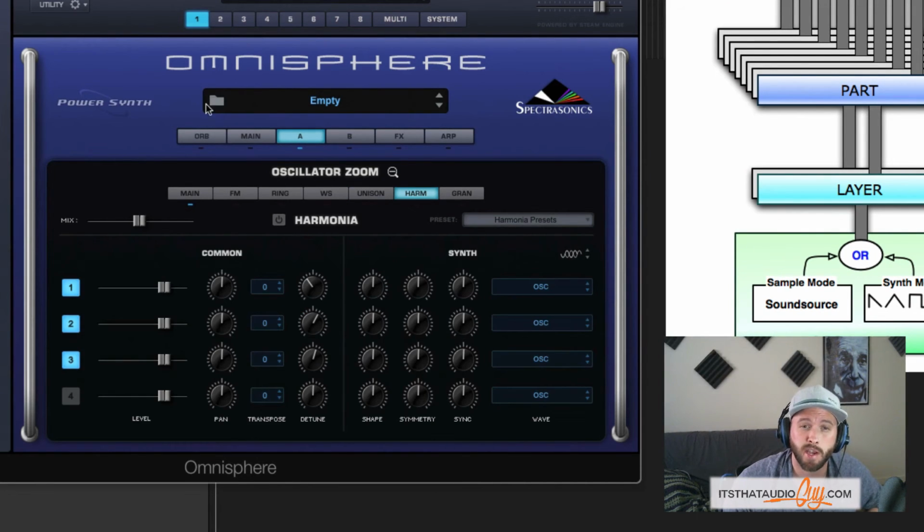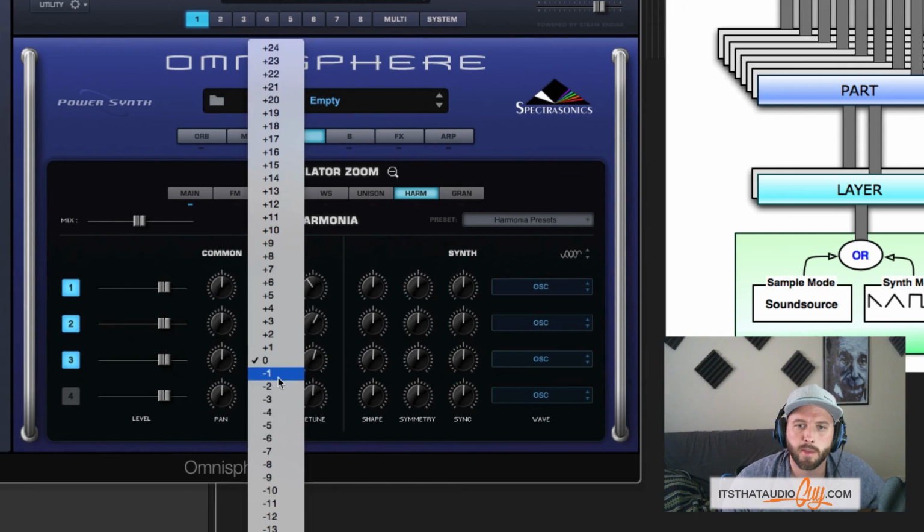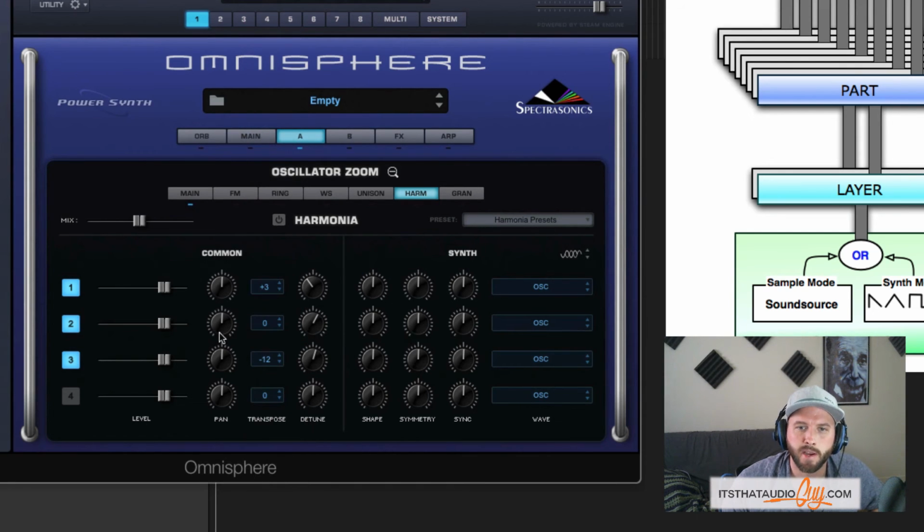What you can do with harmonia is actually add up to 4 of the same oscillator to your layer. So if we look here, I've got these 3 oscillators on. What I can do is I can take this first one and bring it up to a third interval, keep this second one at the same interval, take this third one and bring it down an octave, and then I can mess with the pan a little bit. Mess with the detune a little bit. And it takes your sound from this to this. So I mean, you can mess with those parameters and get pretty cool sounds, nice and thick and wide. You've also got parameters here for adjusting the shape of the waveform. Over here we've got individual oscillator mix sliders, and then we've got an overall mix slider right here.